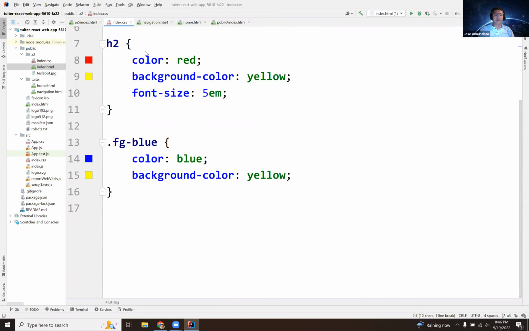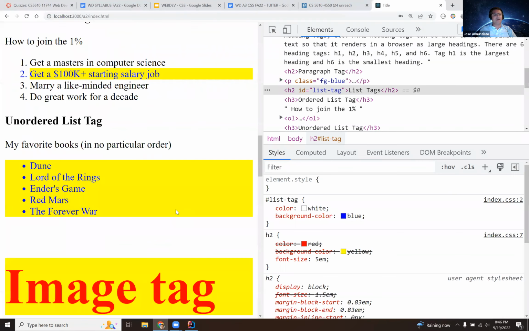All right. So now, how about that you can also be more specific depending on the relationship between elements. Okay.